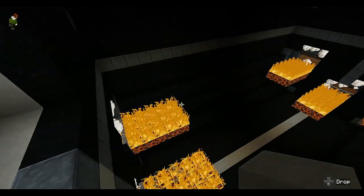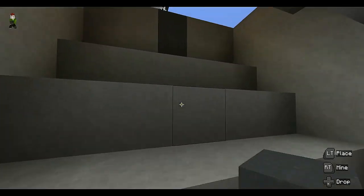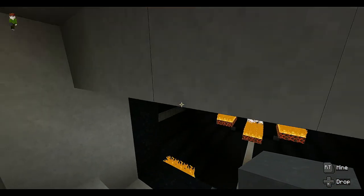1, 2, 3, 4, 5. I mean, what you can do really is get your magma blocks and basically fill out the entire boiler and light it all up. It's just, like I said, to give the effect of basically the chute. It's going all the way.